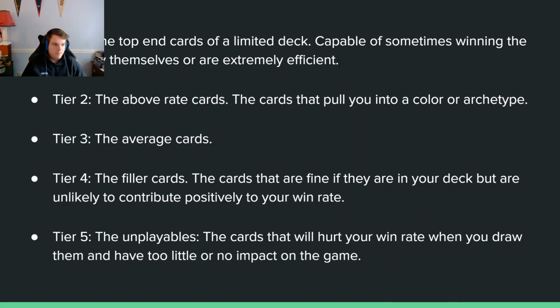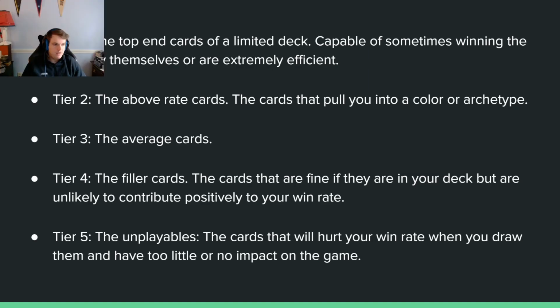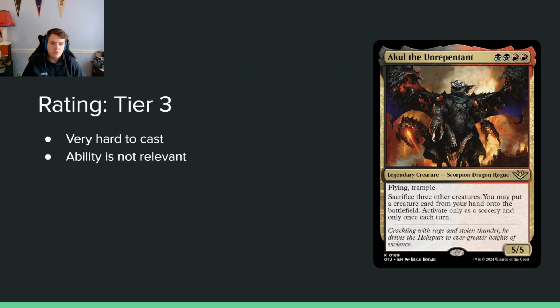If you have not been here before, these are the way that I choose to grade cards. Let me get out of the way. There are essentially 5 tiers. Tier 1 is good, Tier 5 is bad. As simple as that. There's some brief descriptions about what the tiers mean, but I am just going to get started because we got a long way to go here.